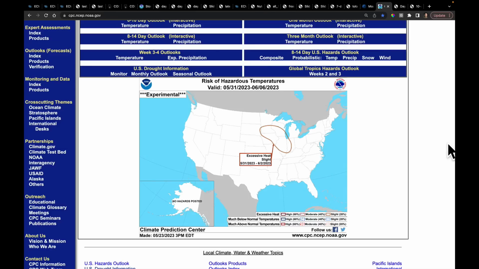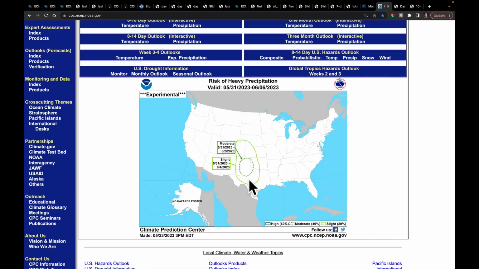Finally, I do want to show you the latest updates from the Climate Prediction Center. They released these again yesterday. There's a slight risk for excessive heat in this part of the Corn Belt once we get out to the end of the month in the first 2 days of June. And if we look on the precipitation side, it's got a moderate risk of having heavy rain at that same time period for this part of Texas. So last year when we were talking about extreme heat, already 100-degree temperatures in Texas, and drought developing, this year we've made a complete flip on that particular pattern. So important just to continue to stress that.